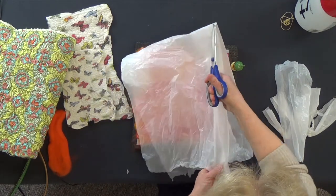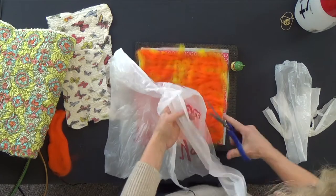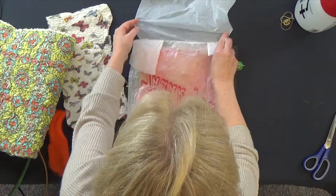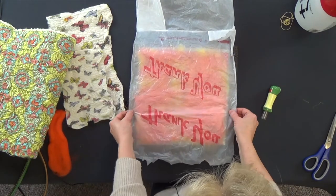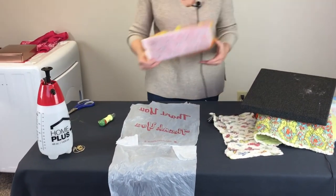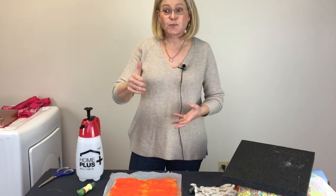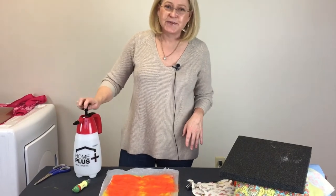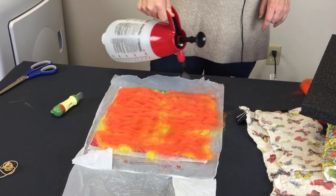Now we have a piece of plastic that is big enough. Make sure the plastic covers the edges — that's the most important thing. Put your plastic down on a flat surface you don't mind getting wet, place your piece on it, and then you need some water. A hand spray bottle works great. I have a pump sprayer from Ace Hardware that only needs a few pumps and then sprays continuously, which is even better.